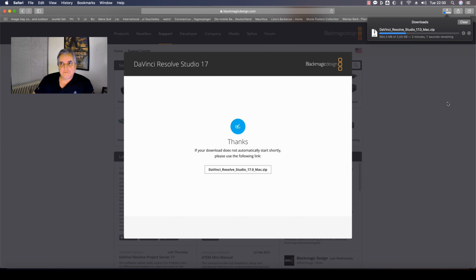And I always want to make it clear about the license structure on Resolve. So for example, once you buy a Resolve license, all updates are free. And also, if you have bought a Resolve 12 or 14 license or something like this, then you do not have to buy another license to upgrade to Resolve Studio 17. It's totally free.